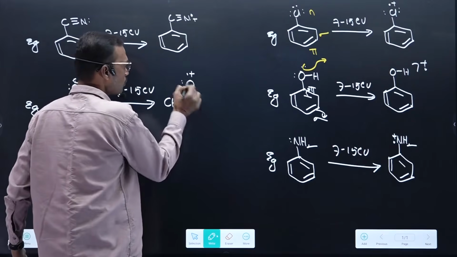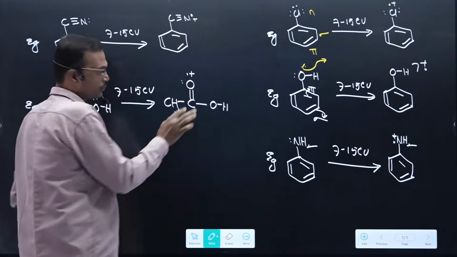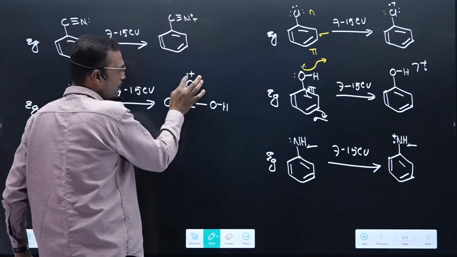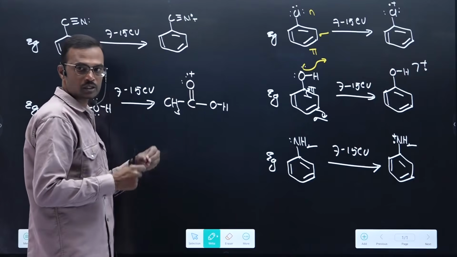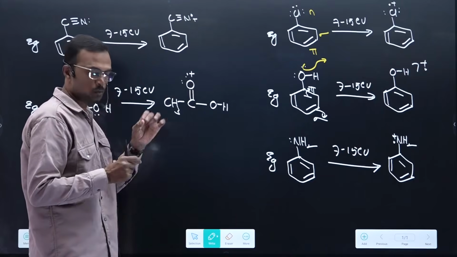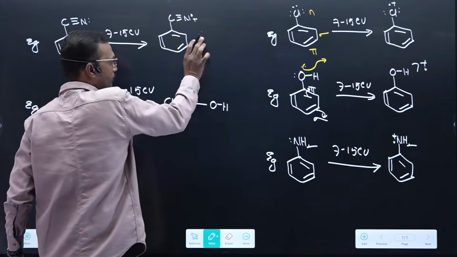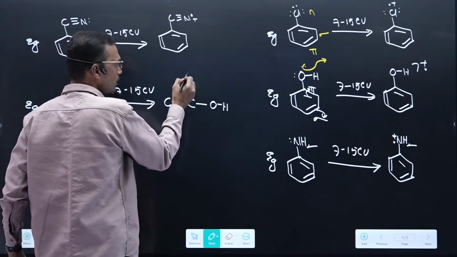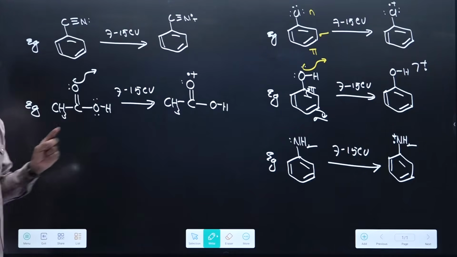If you remove an electron from the unsaturated oxygen, this oxygen is highly electronegative. It can repel this electron very fast. A highly electronegative element is unstable with the electron, so it will push out this electron effectively. That's why it is unstable. So what is our target? To generate a more stable molecular ion or an unstable molecular ion? Unstable. So try to remove from here only.